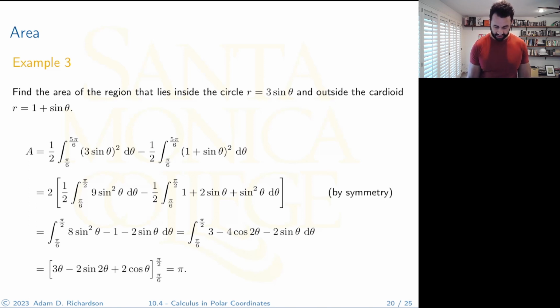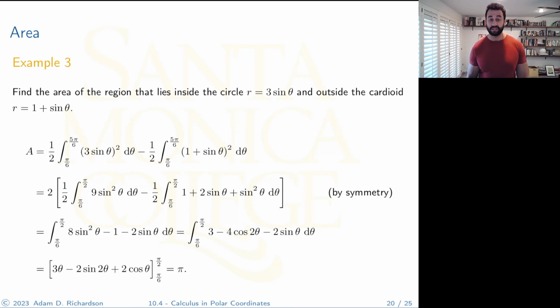So let's look at what we've got here. I exploited symmetry here. I can tell now just by looking at it. To go from this step to this step, let me walk through it piece by piece. This just becomes this by squaring. But notice here I was integrating from pi over 6 to 5 pi over 6. Now I'm only integrating from pi over 6 to pi over 2, but I'm doubling the result. And I'm doing that for both integrals. So just doubling the result to save myself a little bit of a headache. I also FOILed this out to get this as my integrand for the right integral.